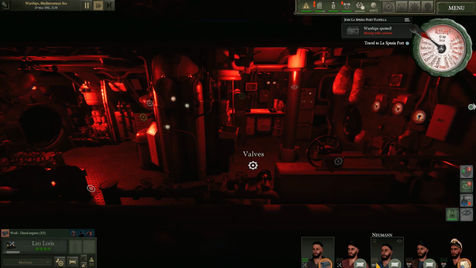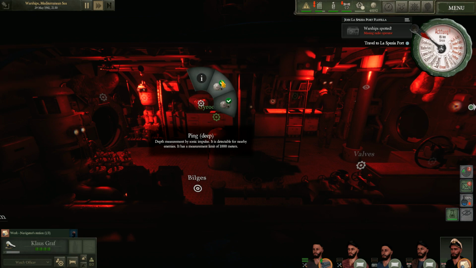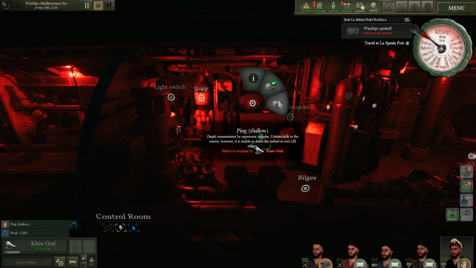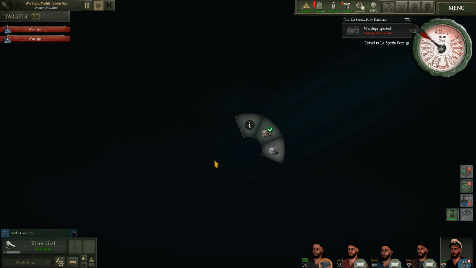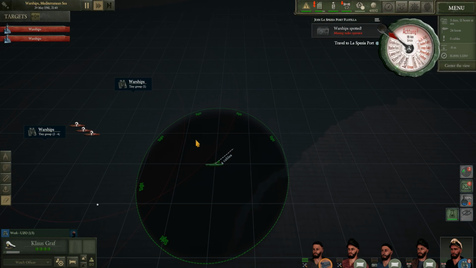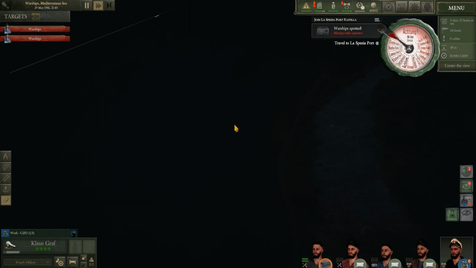Let's use our echo sounder. Let's see. Let's go deep first. Three meters, what the hell? I'm not sure. I'm saying there's only seven. Oh my god, there really is. Okay, wow, so we can't even submerge here. That's good to know. I'm glad I checked that, because I would have tried to go down the periscope. So we're just gonna have to outrun them if they do pick us up. Wow. Yeah, I guess we are pretty close to the coast here. Probably too close.